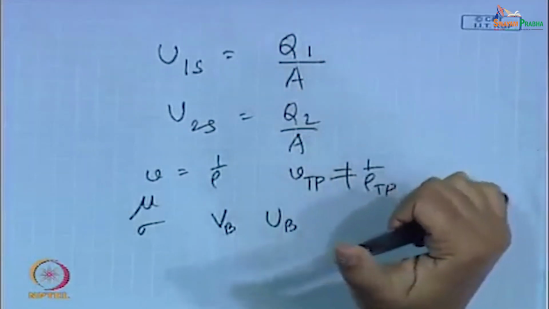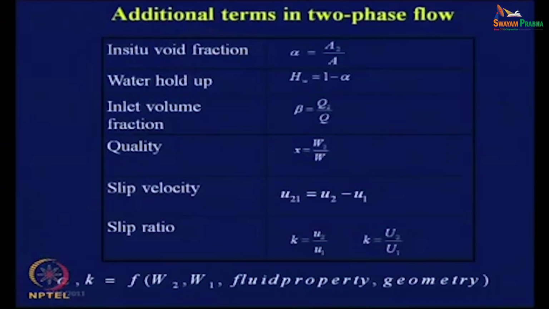So, apart from these particular definitions which you have already come across, certain additional terms will be introduced just for defining the specific case when more than one fluid flows simultaneously through any particular conduit. These additional definitions, firstly it is the void fraction alpha, usually the volume fraction. When the void fraction or the in situ composition does not change with length under fully developed flow conditions, usually the area fraction and the volume fraction are the same.